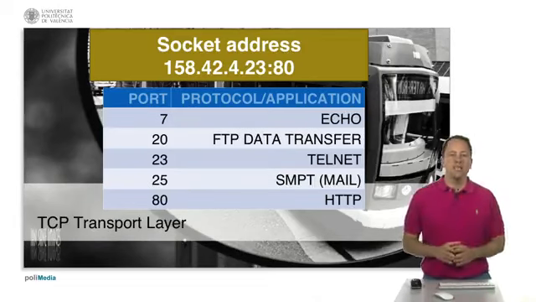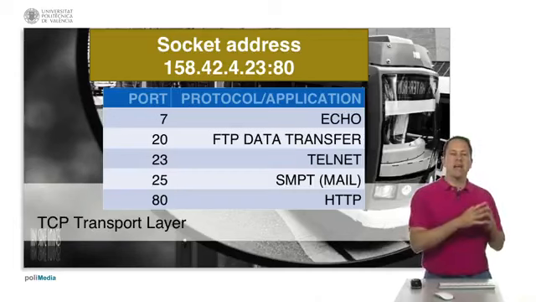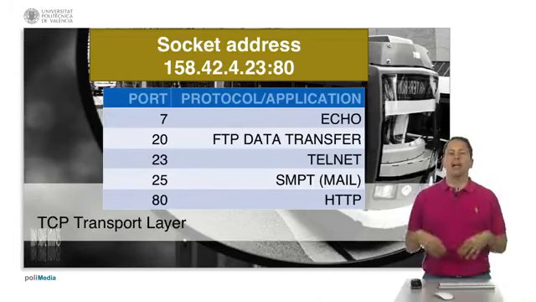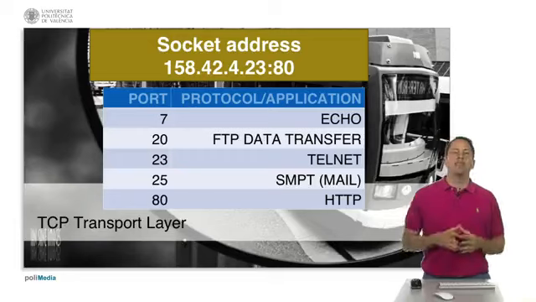We don't usually see this port number because every application is programmed to use a specific port. So when we use an IP address in a web browser to access a website, it understands that the request will go to port 80 by default. But we could have, for example, two different web services in the same machine with the same IP address, and we could be using a port, for example 8080, for the second web server. And we can put that in the address bar of the web browser.